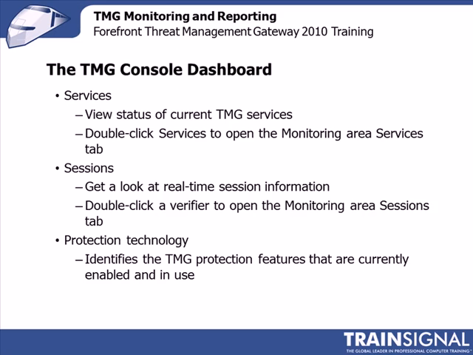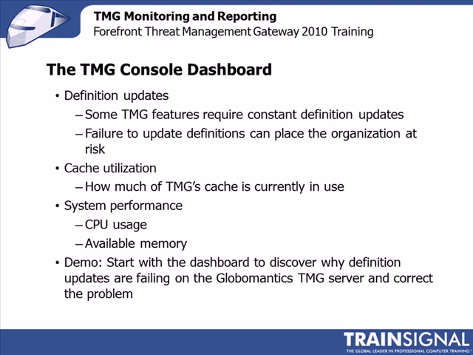In the Protection Technology area, we identify Threat Management Gateway features that are currently enabled and in use. As I mentioned, some Threat Management Gateway features require constant definition updates. Failure to update definitions can place an organization in jeopardy, because by not having definitions updated, as is the case for Global Mantics right now, Global Mantics is left exposed to new attacks as they are identified.